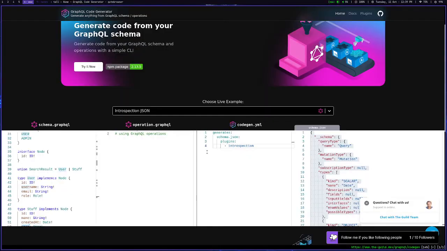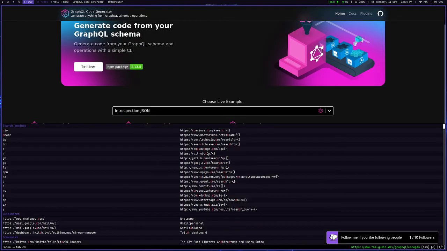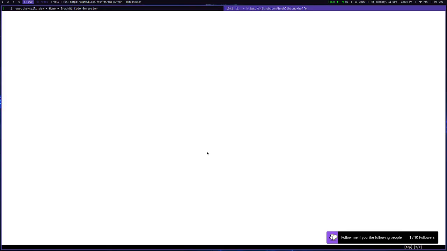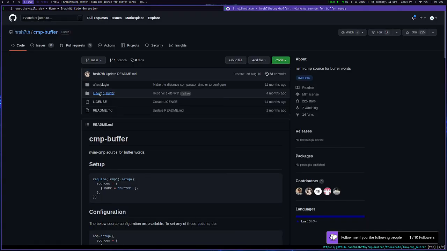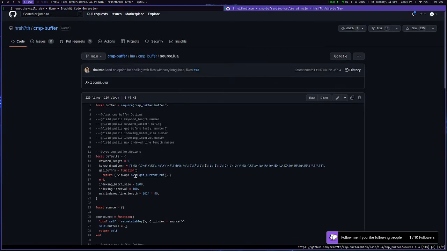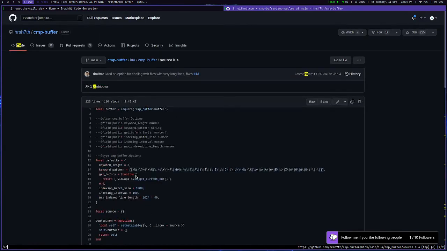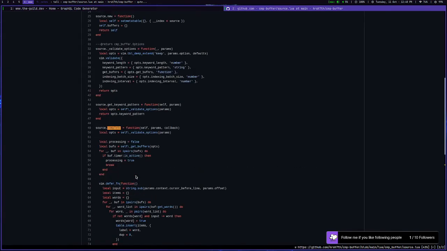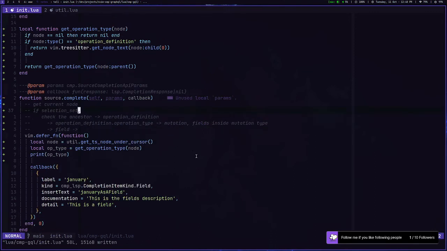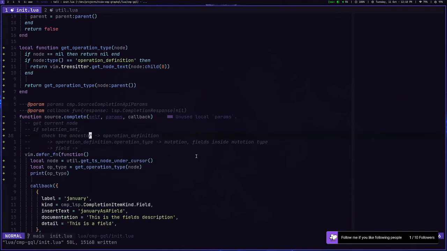Actually, let's just look at some other plugin that already exists. CMP, buffer, whatever. Let's go. Source, okay. Source over here. Let's see complete. Yes, there is self. What the hell? Oh, I got it. Oh, I forgot. Okay. That should do it, I think.